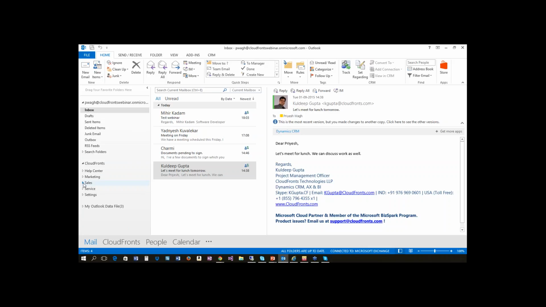Let's get to know how sales are included in this. If I expand this particular tab, and expand customers, I will see accounts and contacts. These are the personal views, my active contacts and my active accounts in my CRM. If I click on it, the data from my CRM will load. We can just give it a moment.